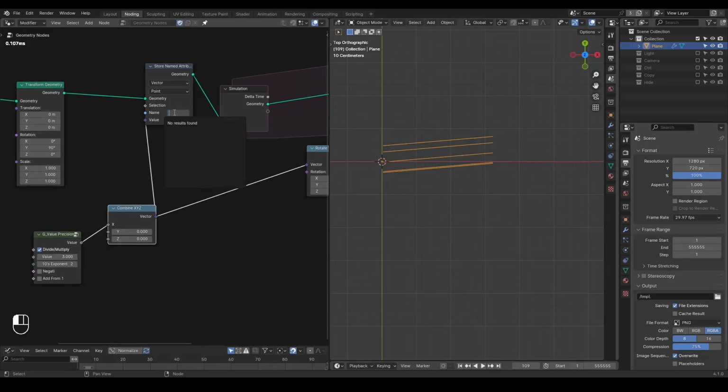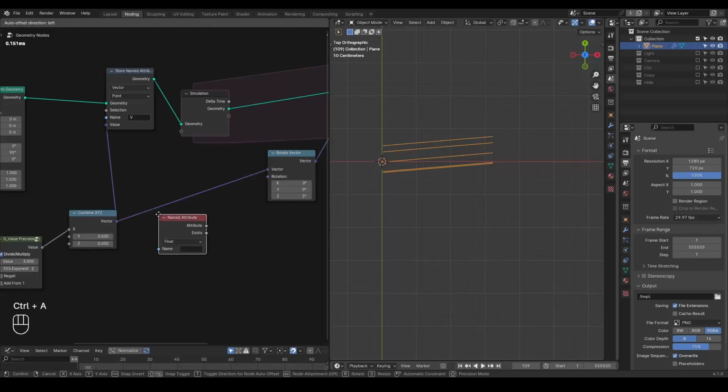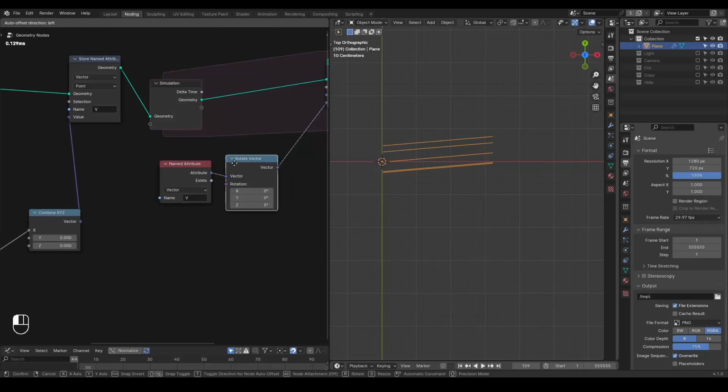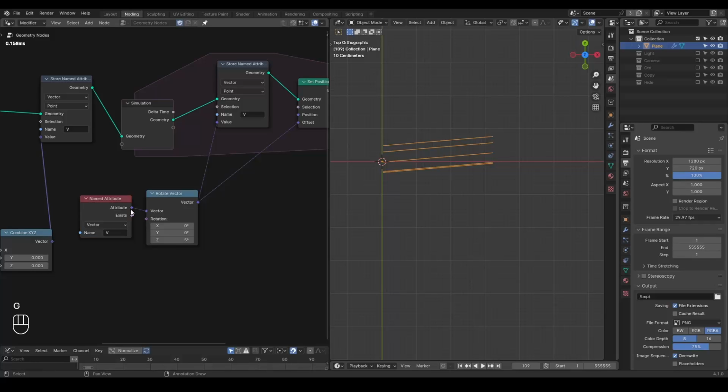So we start with this velocity, and I'm going to use this named attribute inside the simulation zone. And this velocity is a vector. And once I'm rotating this vector, I need to rewrite this velocity to a new one, and I use this velocity into the offset.